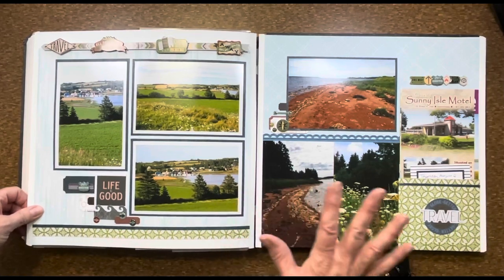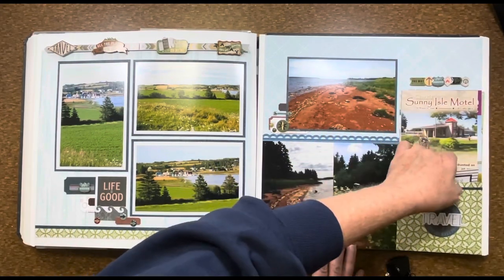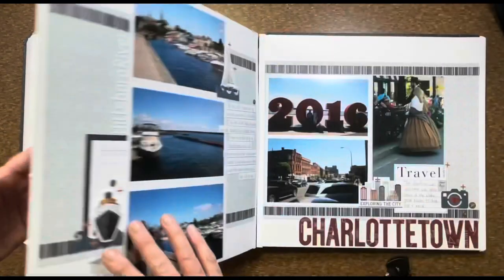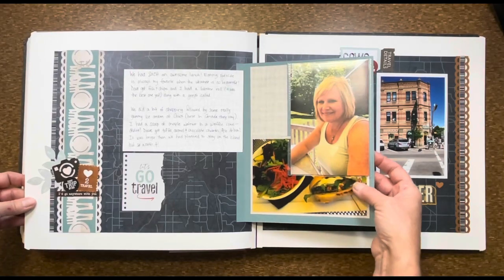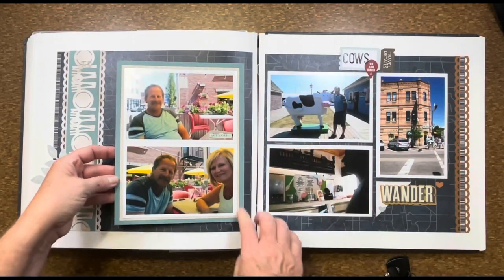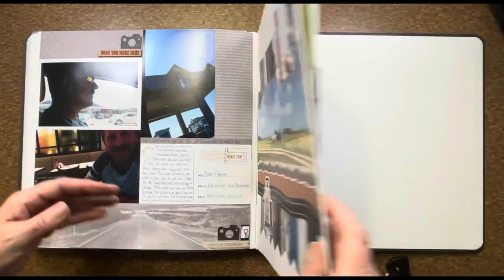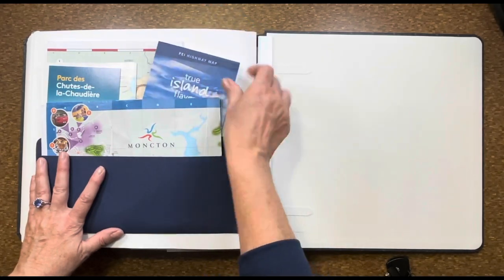This was just such a fun vacation and I love reliving it, going back through and looking at all of the things that we put in there. All the things that we did makes me want to go back. Sometimes I put little tabs on them to open them easily, sometimes I don't — just kind of depends on what I feel at the time. There are a lot of fun ways to relive the really fun moments in your travels. This was just a little piece that I created out of cardstock and added. The journey is almost over, but here is something I added with cardstock into the back of my book — a few extra pieces from the trip.